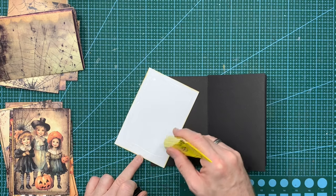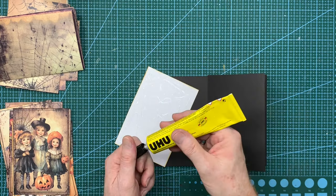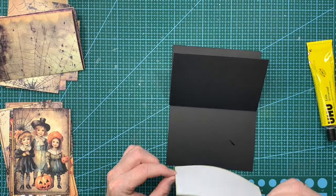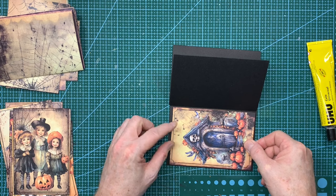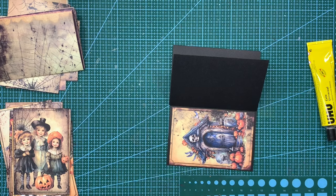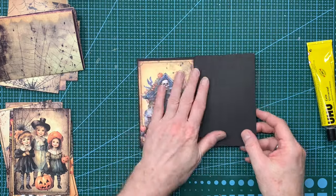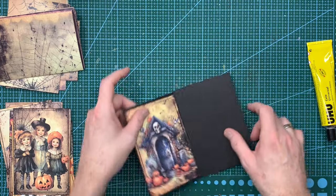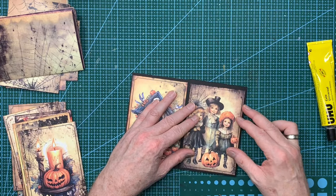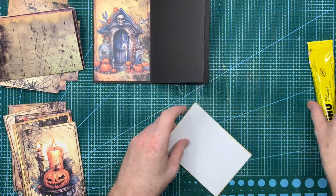So what I'll do is I will go through, because the next bit of process is just going to be a question of me deciding what's going to go where, which one's going to go down. So it's not going to be very interesting for you. And then once I've decided which one, I'm just going to glue it in. So like I said, it's not going to be all that interesting for you. So I'll carry on choosing which is going where, and then I'll join with you again once I've done all 12.